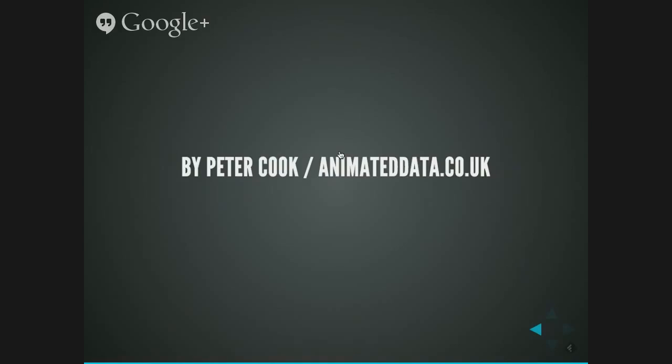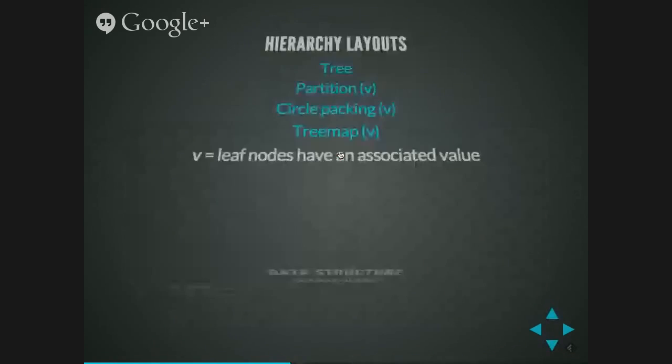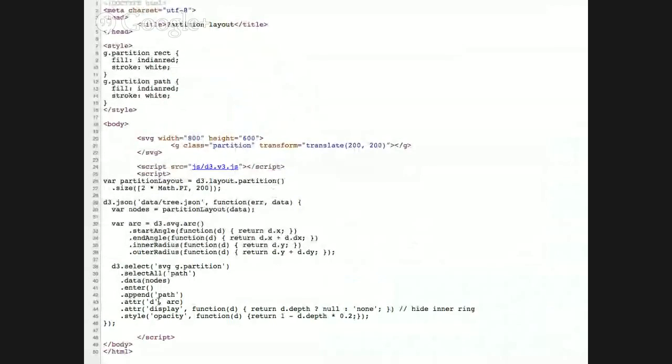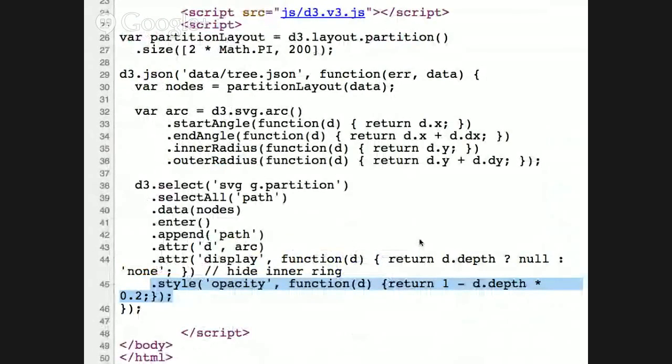With the layouts, they also deal with color? You've got, I forget what it's called, this partition layout. You get shades of red in your example, but I couldn't see in the way that you specified it where the red came from. Yeah, the layout itself is almost just a geometric aspect of it. So the color comes later in the process. It was this one, wasn't it? So yeah, I'm just setting the opacity. The layout stuff is done up here, and then when I actually add the elements into the page, that's where you can set the colors and so on. So it's separate to the layout.